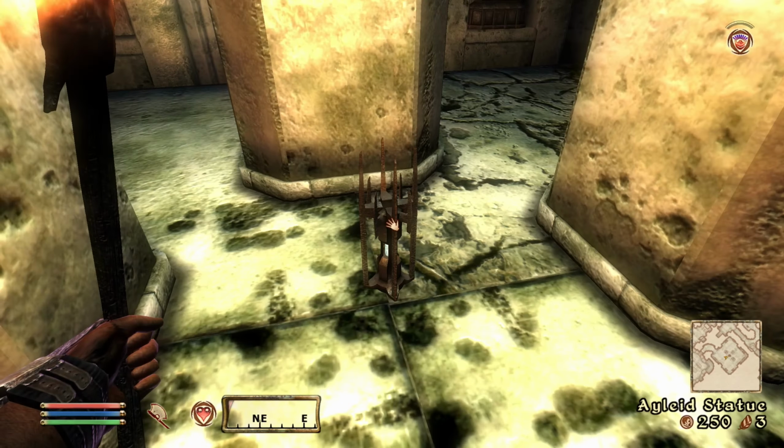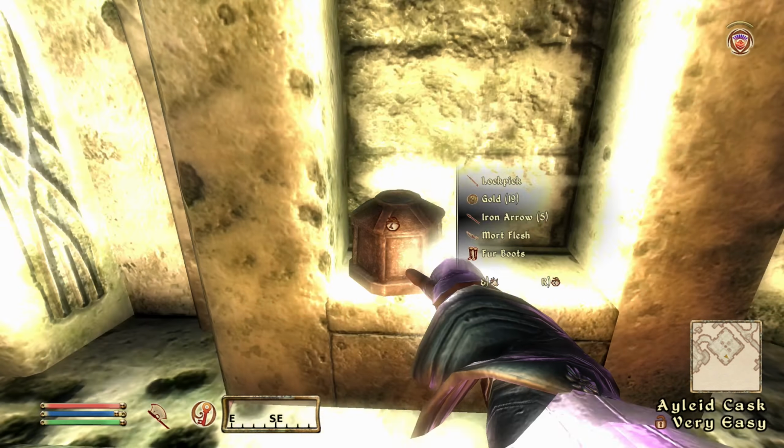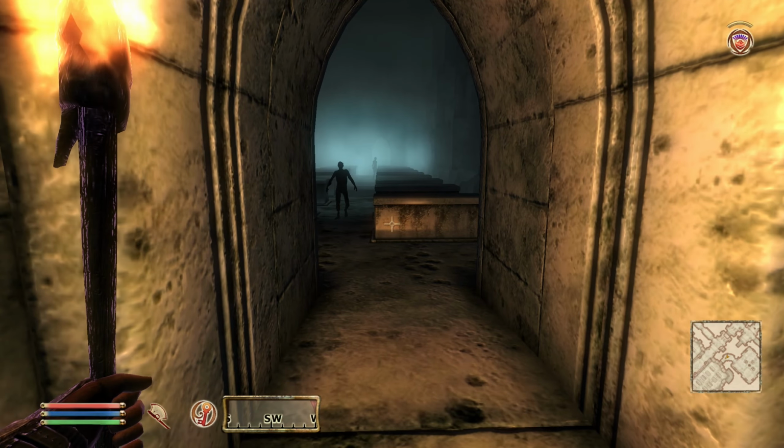When you pick this up too, you'll notice that this was strangely an empty ruin until you do pick up the statue, at which point the dead will be awake, but fortunately it's a pretty straight path on your way out too. So best of luck, on to the next one.